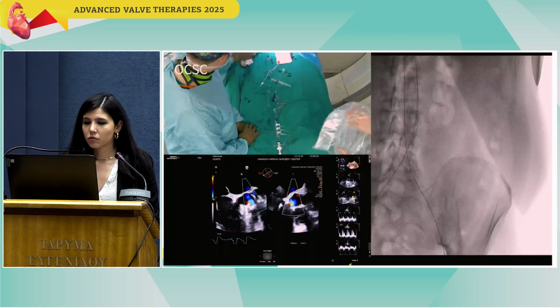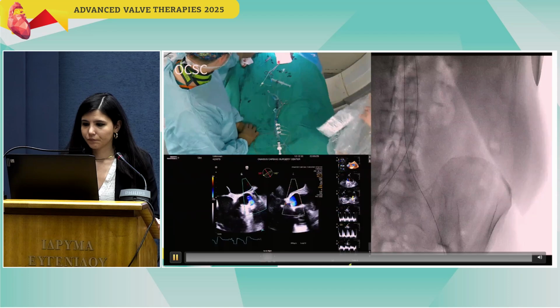In general, the procedure was performed under general anesthesia with TOE guidance, and femoral access was obtained bilaterally with echo-guided puncture.